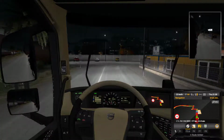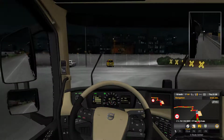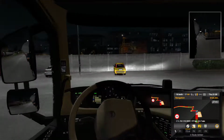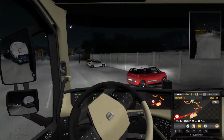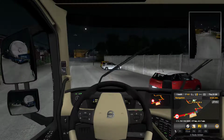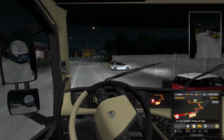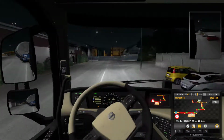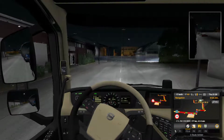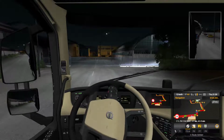As you can see, looking in the mirrors, this sucker's pretty wide, so we have to account for that. And this is also a very long one. That was one of the reasons I chose this one over the other option. Oh, little curb there. The other one was a little bit wider, but it wasn't as long, and I haven't done a long special transport yet, so I thought this would be a fun one to do.